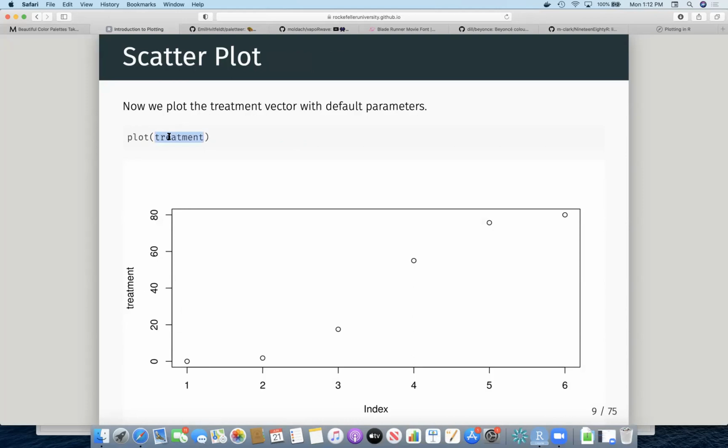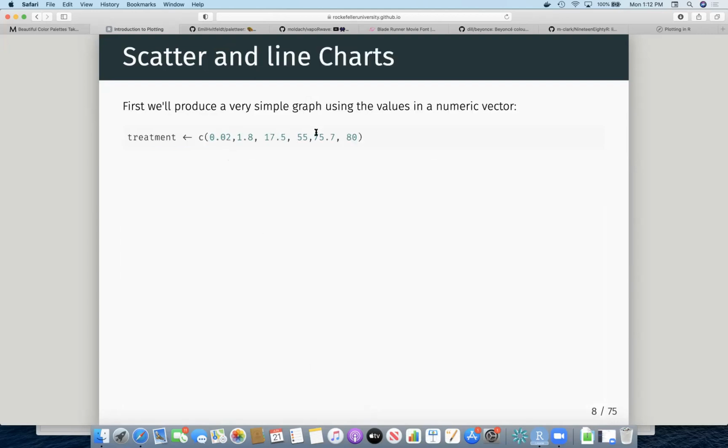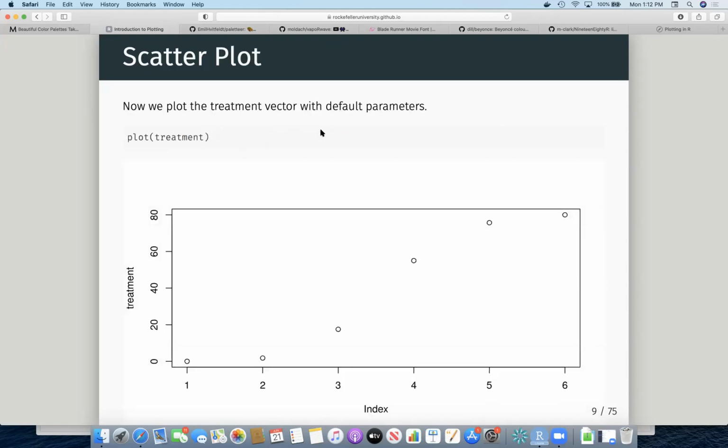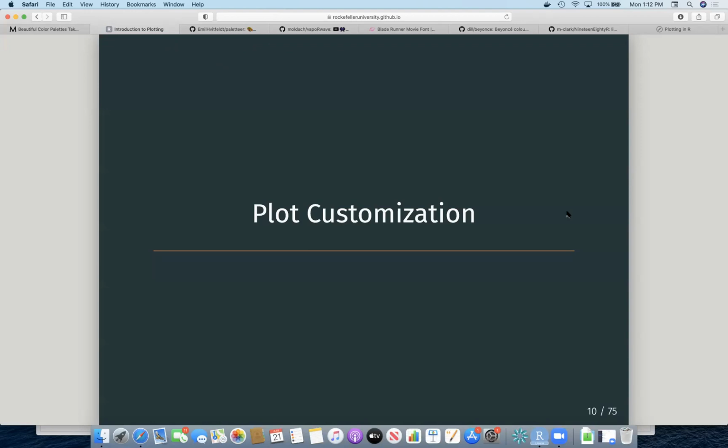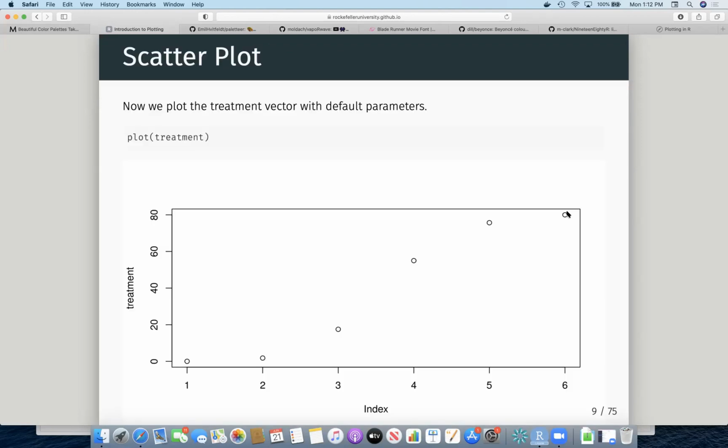So it's clever enough to know that we called the variable treatment. We might want that along this axis. And then along here now, we have what is the index. So if you remember, the index is the position within the vector. So if this was a time series or something where the index is useful, already we have kind of a useful plot, right? You can see that this is going up over the indexes. So that's the basic, right? Without having to do anything at all, we can plot our vector across its indices, really with just one line.